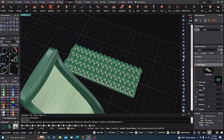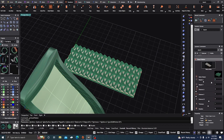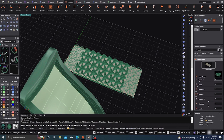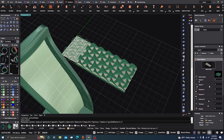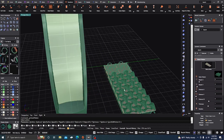So we're going to take this down to, well, first thing we're going to do is quick edit mode, and then we're going to take this and put it down to 4. Alright, wait for it to update. Alright, there we go, and we'll leave that at 2. Alright, thickness 1, that's okay to start with. We'll have to do a lot of adjustments with this.